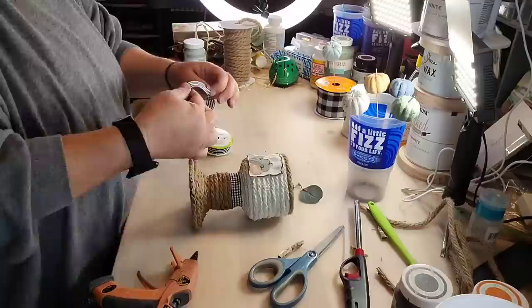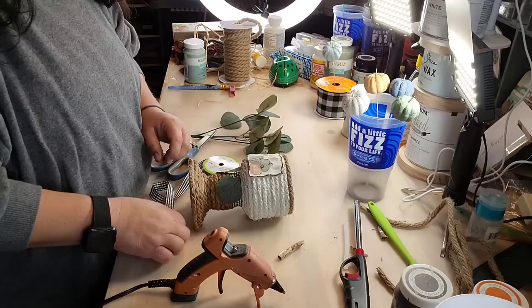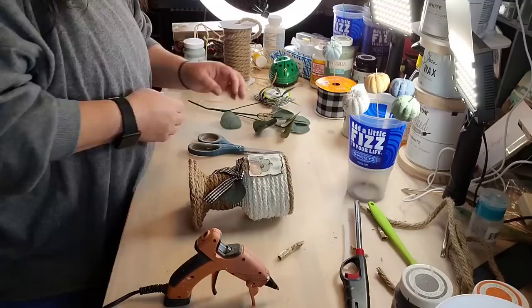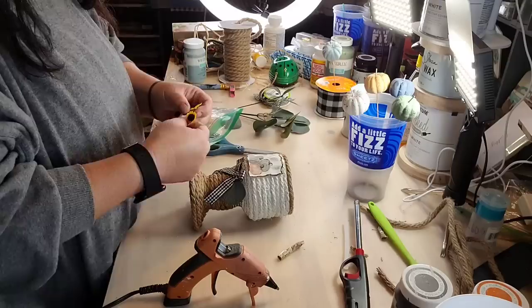Anyway, and then I'm going to make a little shoestring bow, and I glued two little pieces of eucalyptus down. And I kind of wish I hadn't, because you'll see why. Because it kind of don't match, but you'll see. And then I dovetail the end of that. And then I take one of them little teeny tiny sunflowers from the Dollar Tree from last year, and I glue one right in the center of my little bow.